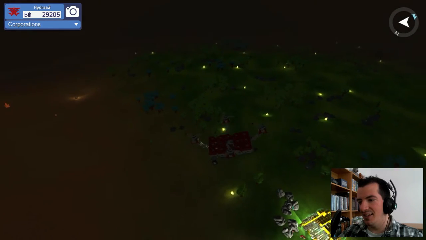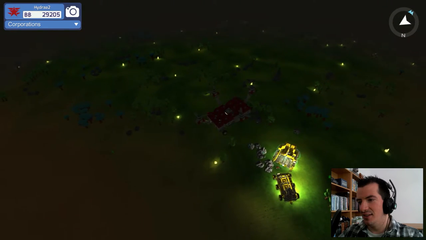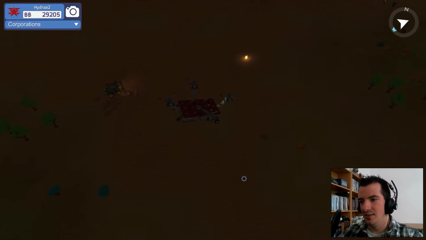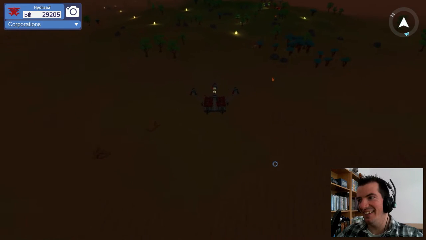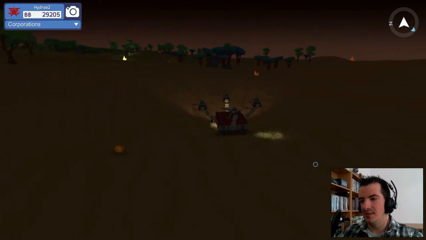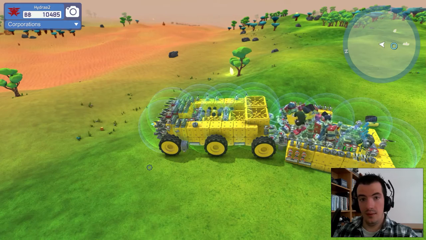I have no idea how to get home now, though. Turn, turn, turn. Oh, shit. This is a one-way road. No, no, no, no, no, no! What are you doing? Best landing ever.